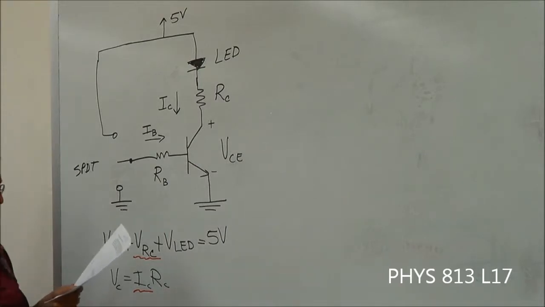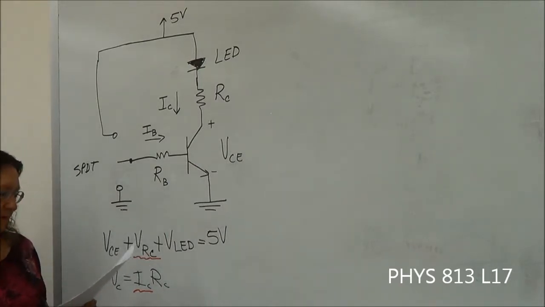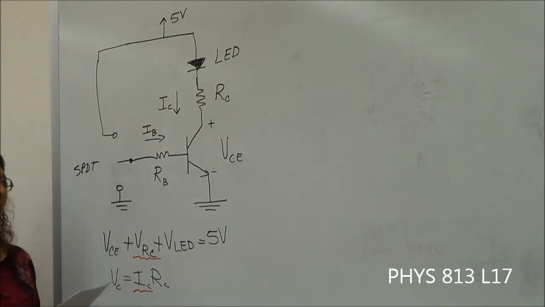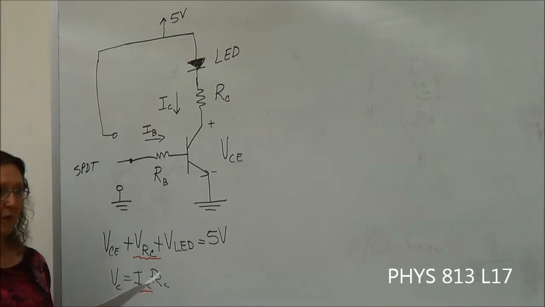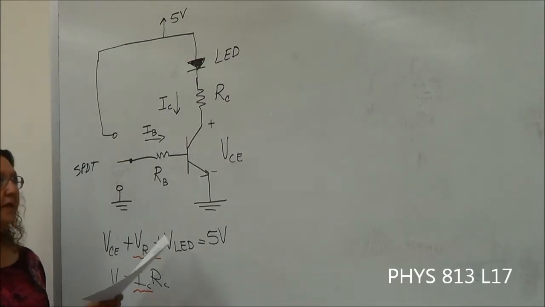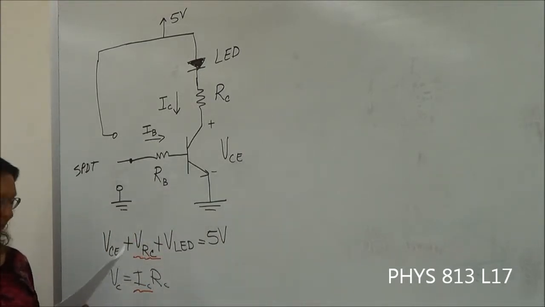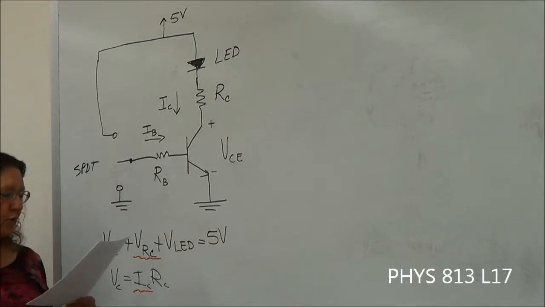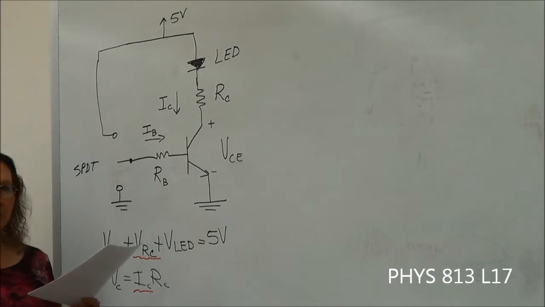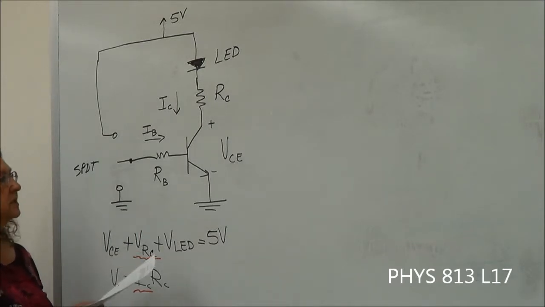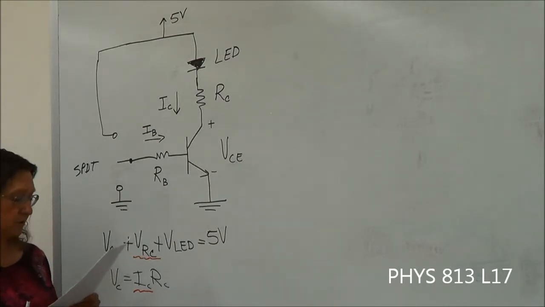Now, it says to assume that beta is 50. Why would you assume that? We're going to assume a smaller value for beta, and then calculate and figure out what reasonable resistors we might use in here. You could do it for 50, you could do it for 100, it doesn't make a lot of difference, but I decided that I would tell you what to use.